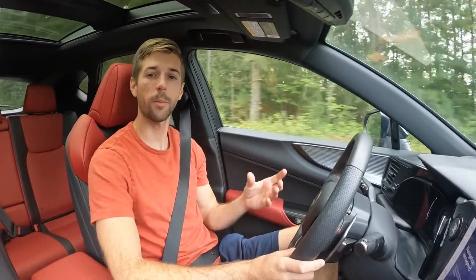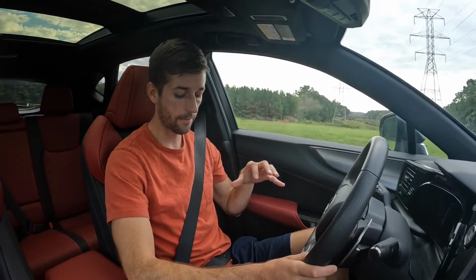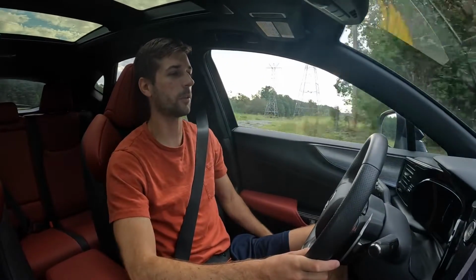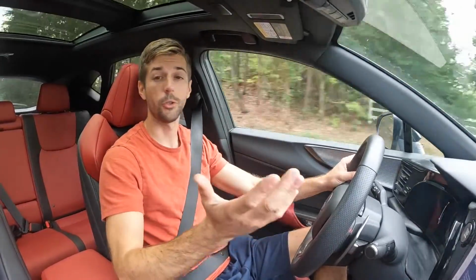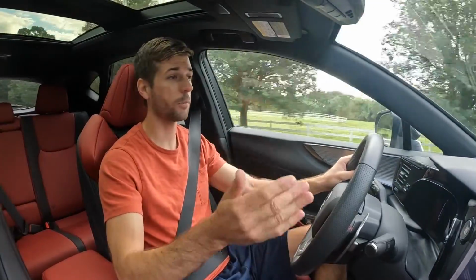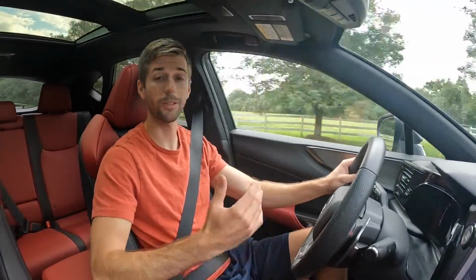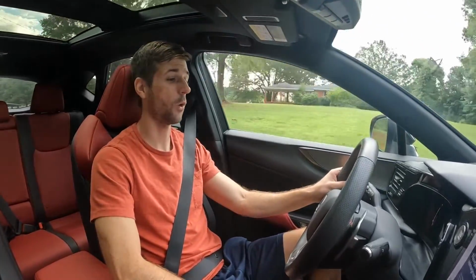It's what you'd expect from a luxury brand like Lexus. Even cars passing, you really can't hear them. It is very well insulated. We have incredible seats with the bolstering support to them to just give you that nice drive to daily drive this vehicle. Lexus and Toyota are pretty much number 1, number 2 in reliability. So this is something that you can rack up the miles on and really have no complaints.